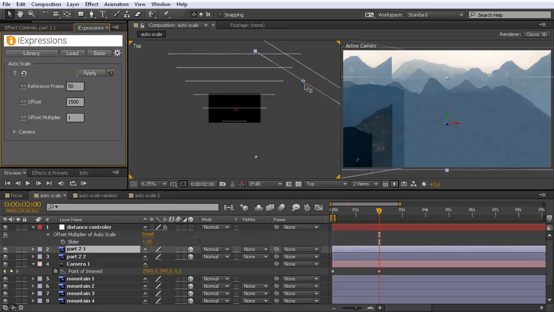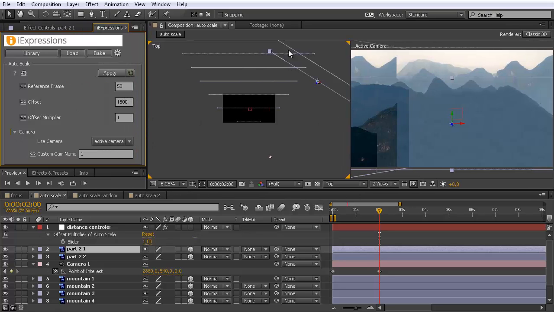If you move your camera and want to insert layers later step by step, all you need to do is choose the correct reference frame, and once you like their position, select their position and scale, bake it to one keyframe, and then they stay placed wherever they want to be. Okay, there's one more additional parameter, and this is the camera. Usually this works with the active camera, but you can also make it work with any custom camera. So I can write here something like my camera name, and then you name your camera my camera name, and then it will use the point of view of this camera.